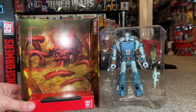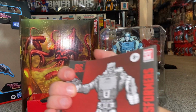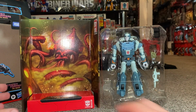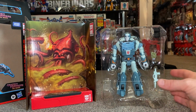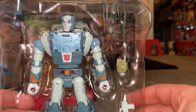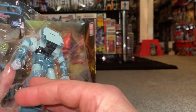So inside there are the backgrounds, and these are really good backgrounds, to be fair, and I did mention this in the other 2 videos I did on the Studio Series, that they are so much better than the really flimsy Netflix diorama of Teletran 1. So we've got the instruction booklet, which we'll have a look at in a little bit more detail when I'm transforming him. This is nice and sturdy. Again, it's not like the Kingdom figures, there's nothing hidden underneath, so you haven't got to worry about finding accessories and stuff. You can see that they're all there anyway, and he is looking really good. He does have the grumpy face that I thought looked really apparent on the pictures I've seen of him. The color scheme looks good.